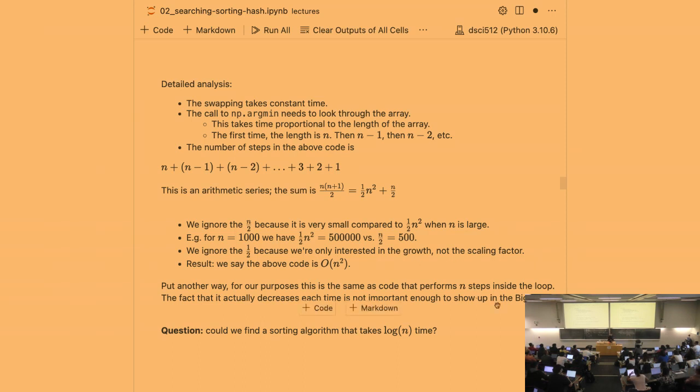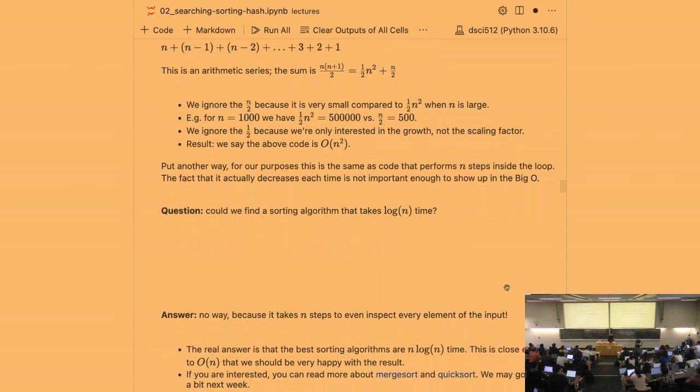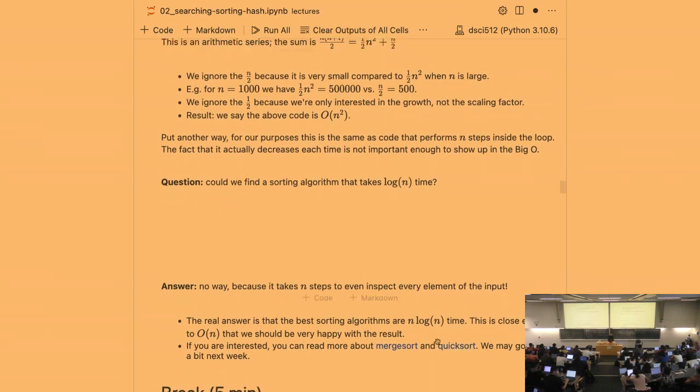It's like the conservation of energy. You can't just spend some energy out of nothing. You have to borrow it from somewhere else and then use it for some other purpose. So here, the real answer is that we don't have a sorting algorithm that's faster than n log n. That's the fastest that we can get. The algorithms I have mentioned here, merge sort is one of the most famous ones, quick sort, and a bunch of others. They are all n log n.